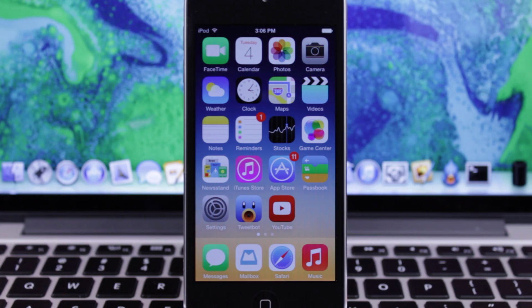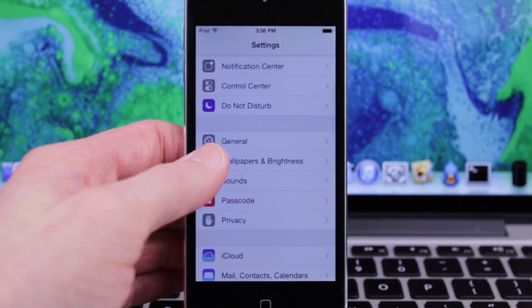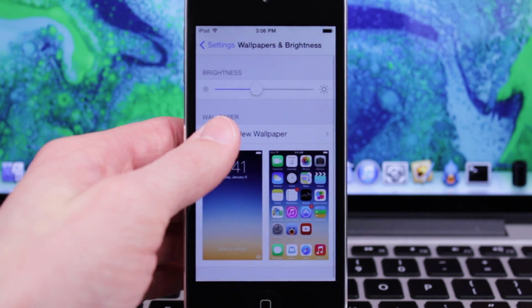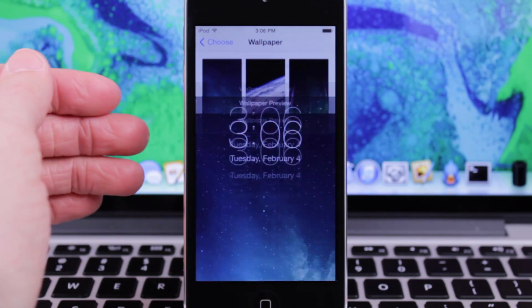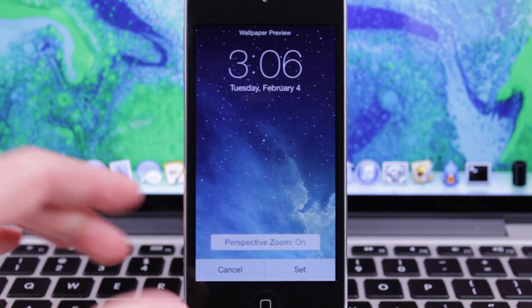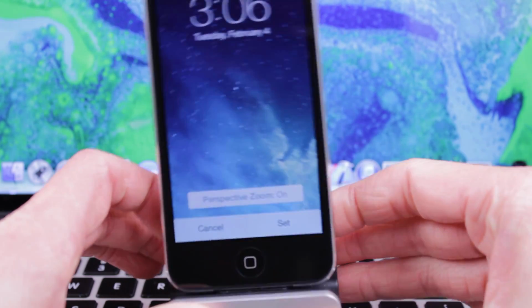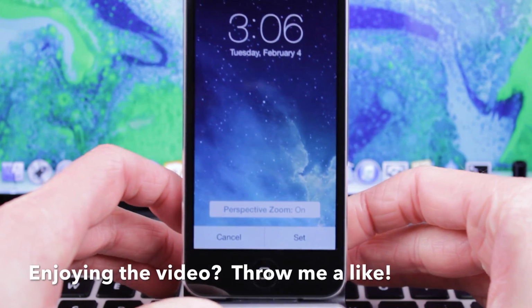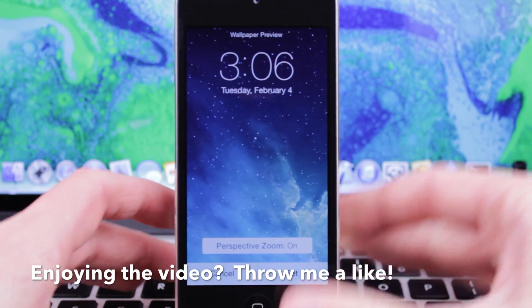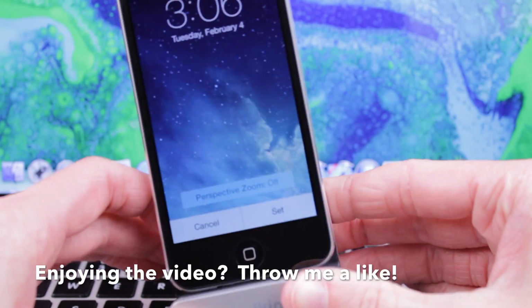Now, as far as the wallpapers go, there's a very small UI tweak here. In the previous betas, I showed you guys that when you were about to select the wallpaper, you had the new option to enable motion on or off. In iOS 7.1 Beta 5, when you were enabling a wallpaper, you got the same option as before, only this time, Apple gave it a new fancy name called Perspective Zoom. Now, that basically just means you have motion on. You can see when I have the setting turned on that I can actually move my wallpaper around. When Perspective Zoom is off, moving my device around will still keep my wallpaper stationary.